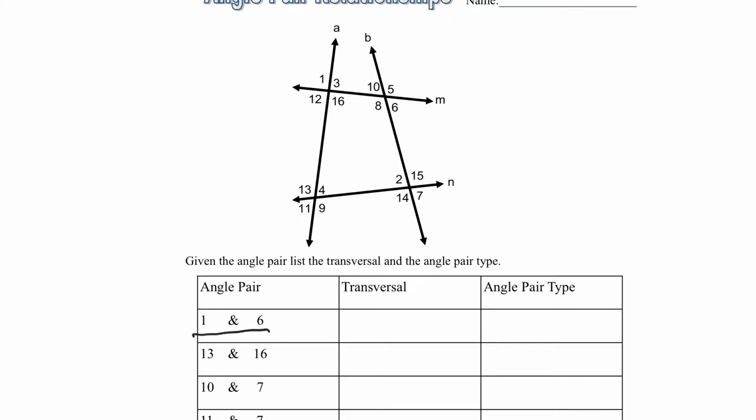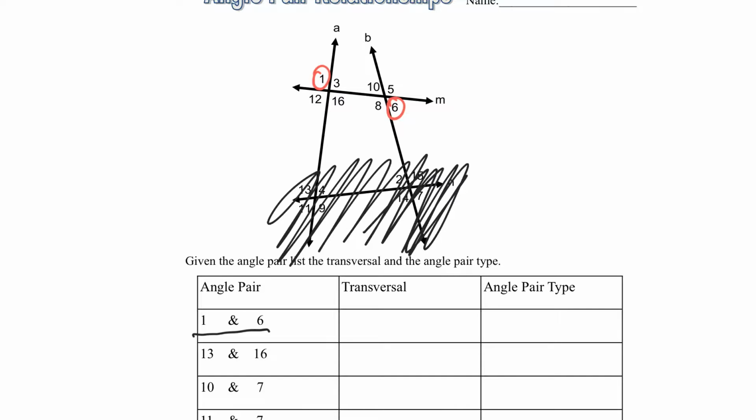Now, as I look up here, don't circle these on yours because it's going to turn into a mess. I'll be able to erase it real easy. So 1 and 6 are right there. Now, as you look up here, these angles down here, do they have anything to do with 1 and 6 up here? No, they don't. So if it would help, take a small little piece of paper. Don't do this on yours. I'm just mimicking putting a piece of paper. Just lay a piece of paper over those, and it may help you to see this a little bit better.